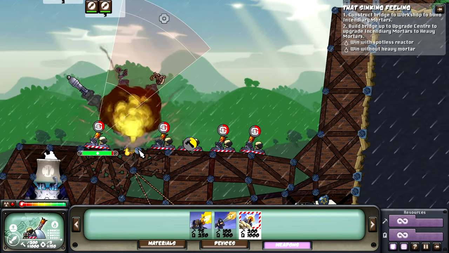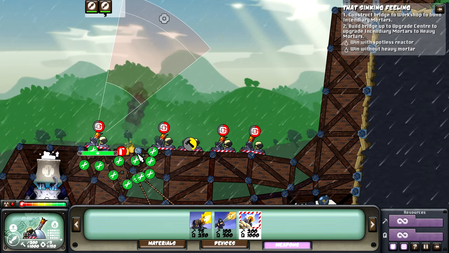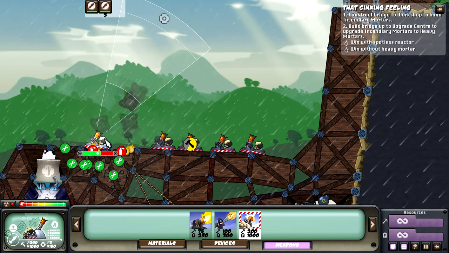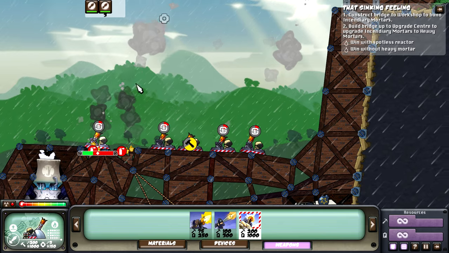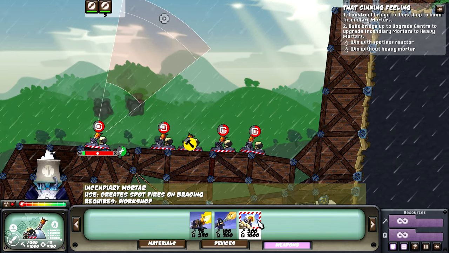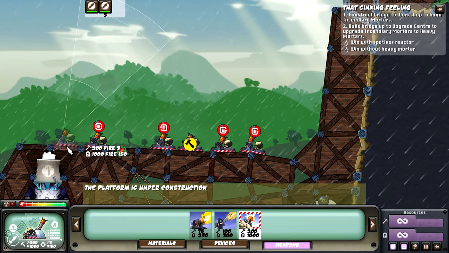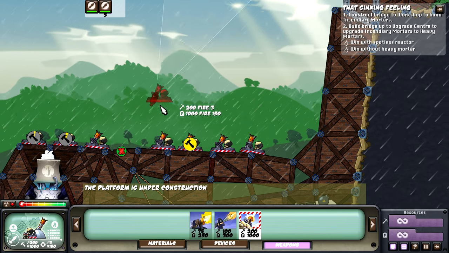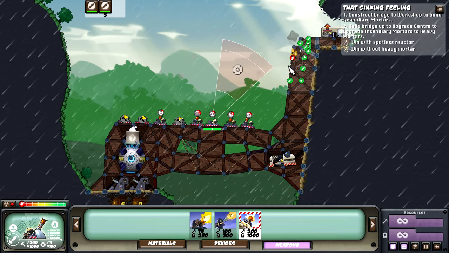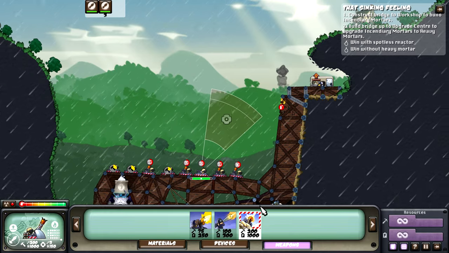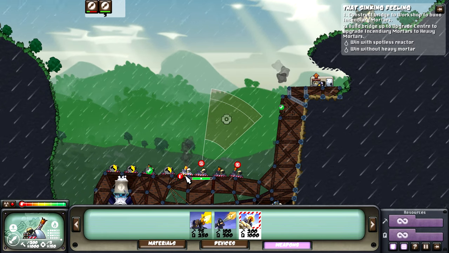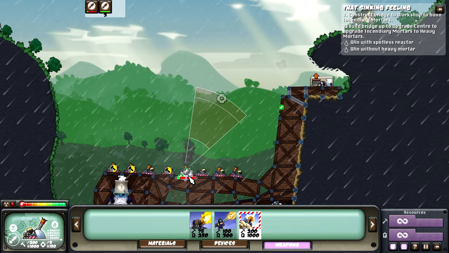Keep that guy alive. Oh, man, he's dead. Incoming! Well, if he's gonna die, at least we'll get that shell off. Oh shit! One of those things hit my base! Oh no. Dude, this is tough. Look, he's gonna die.